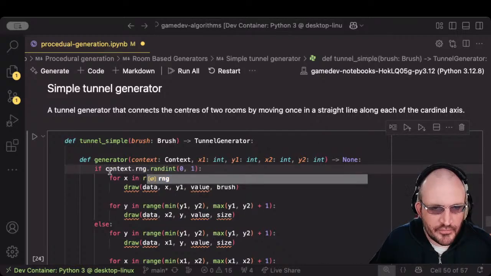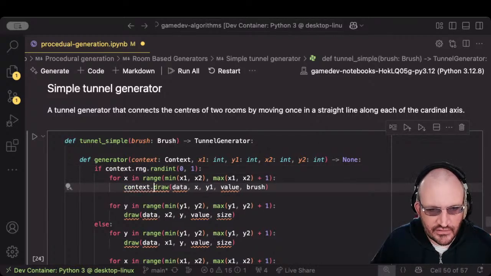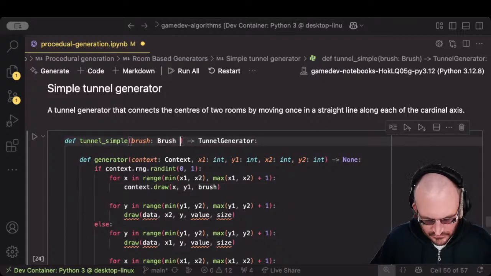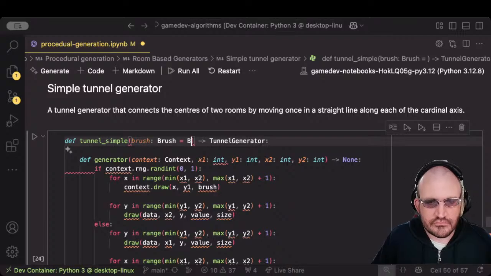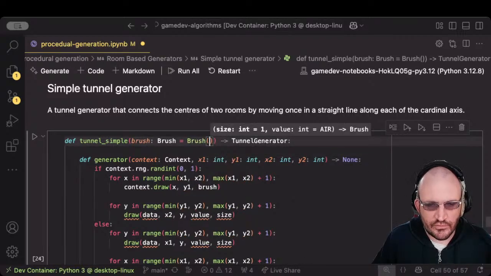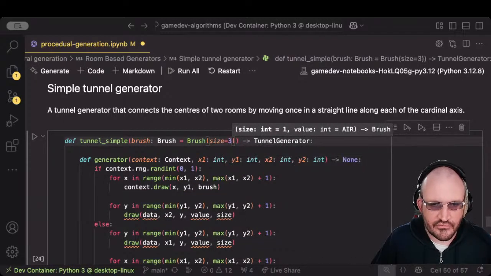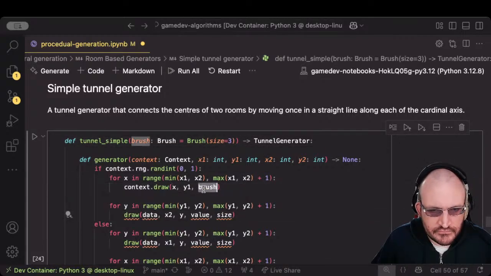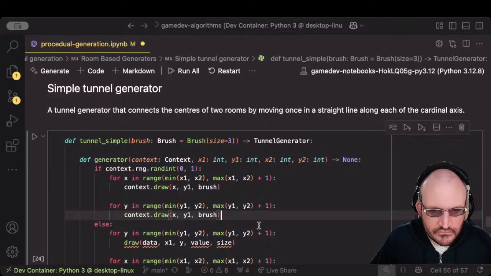We use a random number generator on the context, and then context.draw, the X and Y, and then we'll pass in the brush straight through. And this we will default to a size 3 brush.